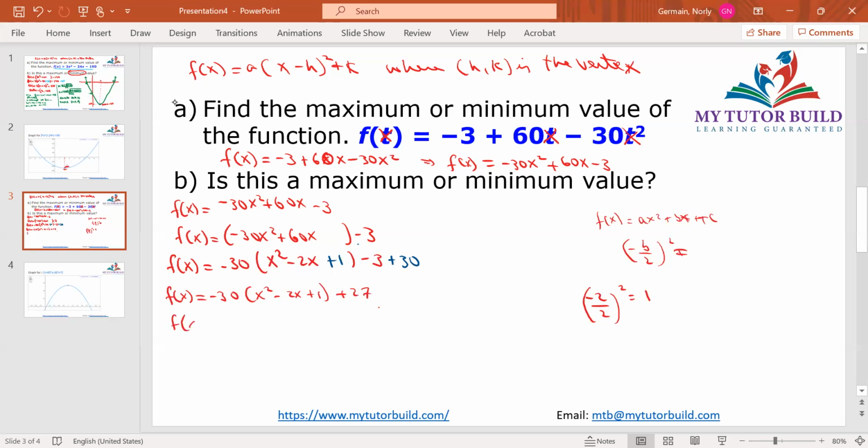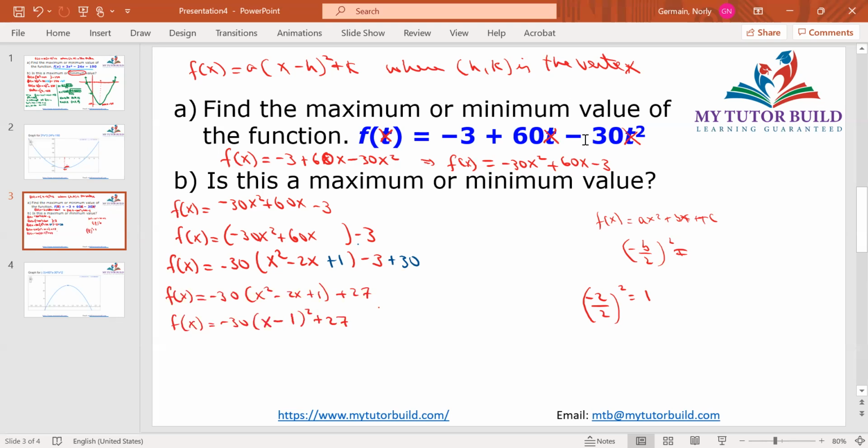Now, as I said, if you want to know more on how you can do this, watch another video on our platform, or you can send me a message, and I'm going to reply to you with other examples or details on how you can find it. First of all, we take the square root of x, which gives us simply x, and we take the square root of 1, which gives us 1, and the sign in the middle is negative, because if it was positive, we would say positive 1. And if you expand a minus b squared, it will give you a squared minus 2ab plus b squared.